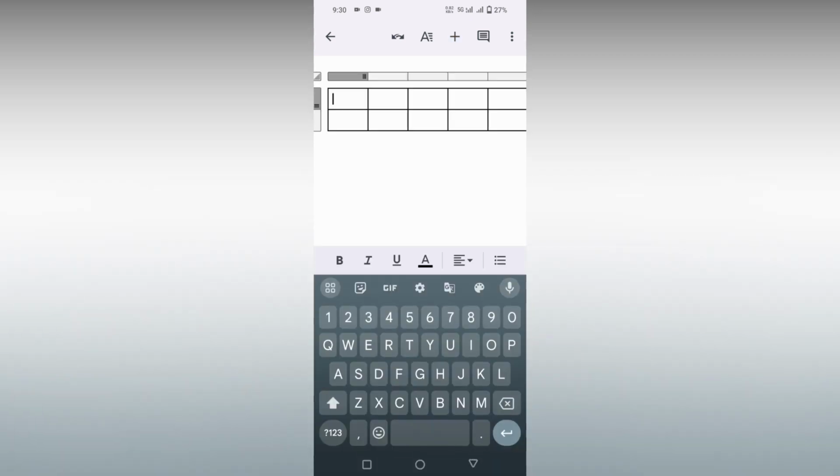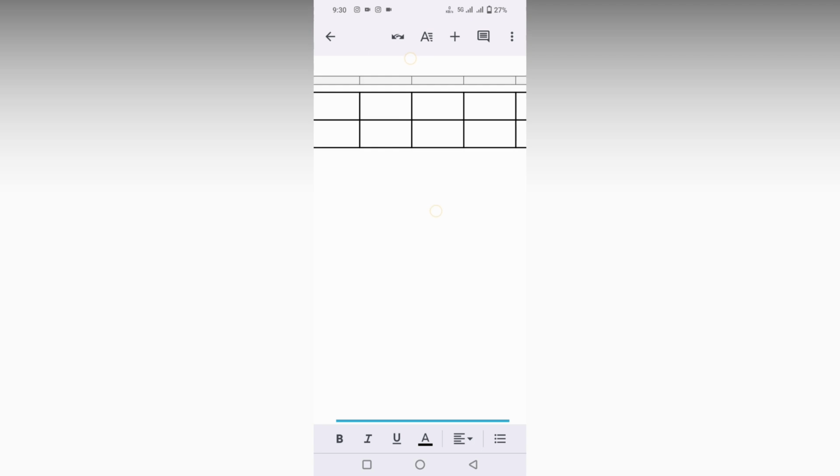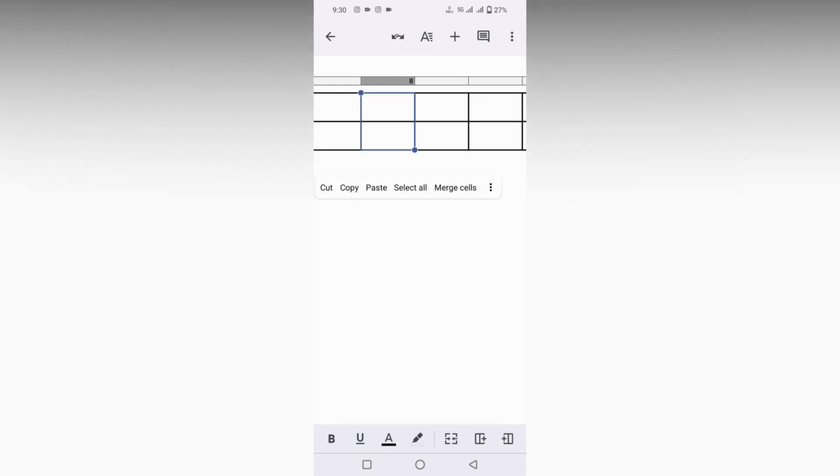After adding the rows and columns, I just need to change the plan. I just need 2 rows and 2 columns. But you can see there are a lot of columns here. So to delete the columns, you just need to select the column first. To select the column, you will see an option on the top, this icon which selects the entire column. Click on this 3 dot, and you can see the option to delete the column.